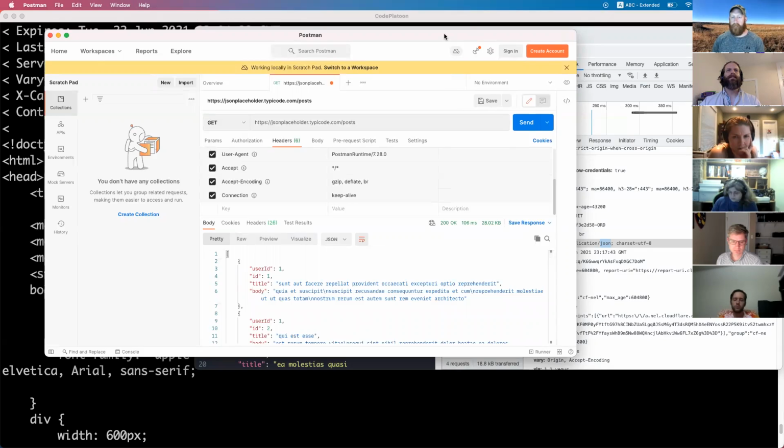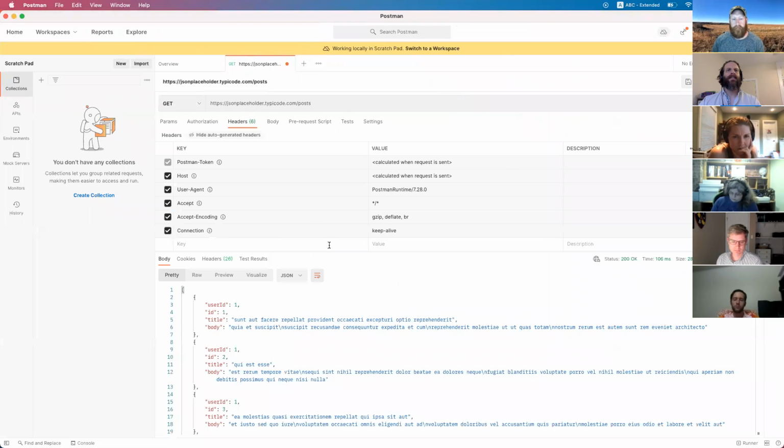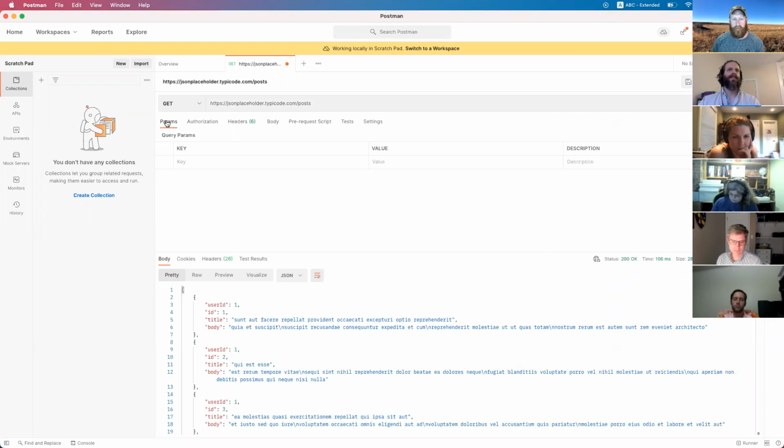Okay, not only can I make this request, but I can also add some information. So I can add something like user ID. I'm going to try to grab all the posts for a given user ID.